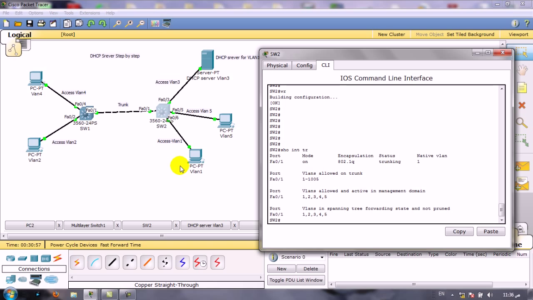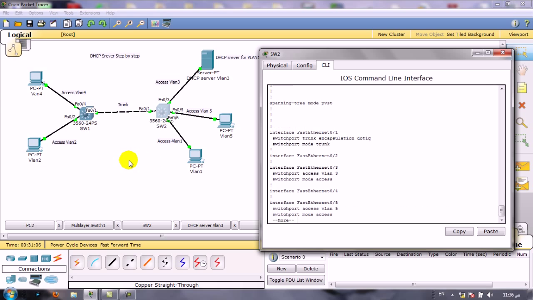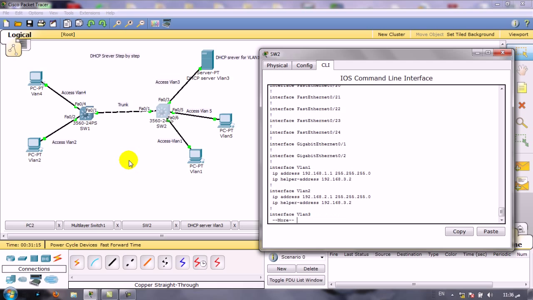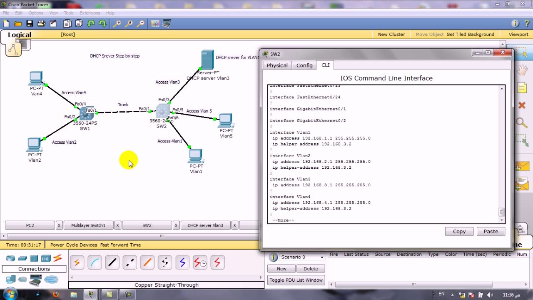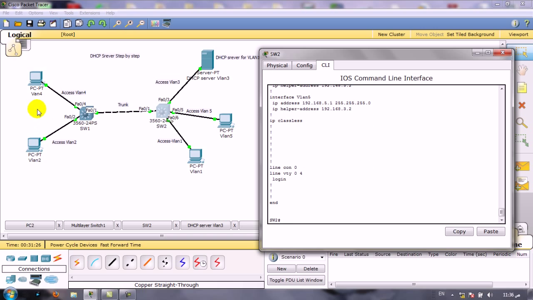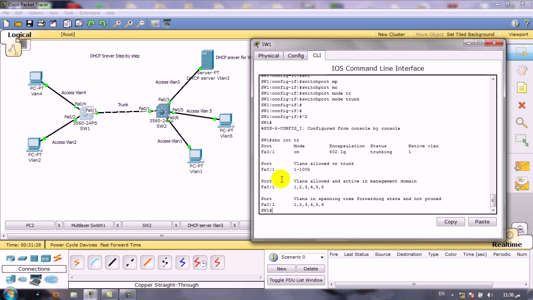Let's see. FastEthernet 0/1. And also we are going to show 1. Show mode trunk. Show interface VLAN 3. There is a problem in 3.2, 1.1, 2.1, 4.1. Let's see here. Just here's show run.